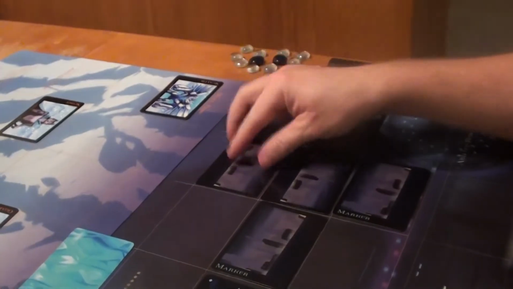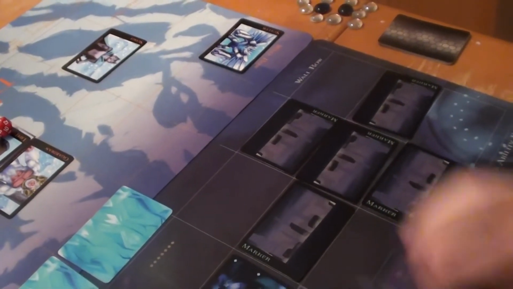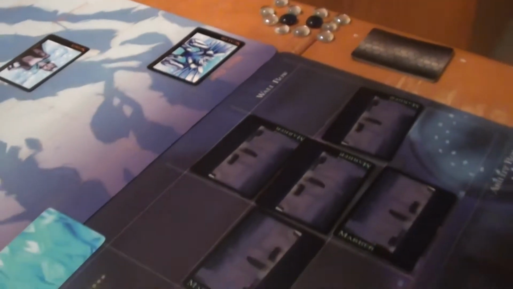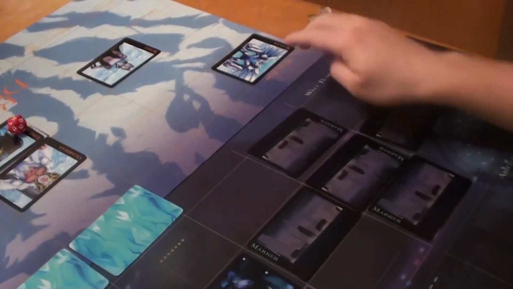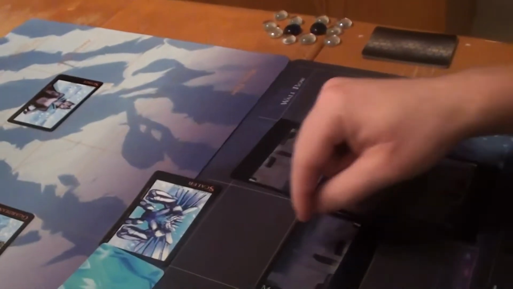Now my opponent doesn't know, did I stay there? And what's awesome about this is when we get to our second move, the sniper has range, which makes him super deadly because he has +1 range, which means that by default, he can shoot 2 spaces away. So not only does my opponent not know where I'm at, but he's thinking, oh no, if I'm here, he might be able to shoot me. Or if I'm here, he might be able to shoot me there. I don't know where he is.